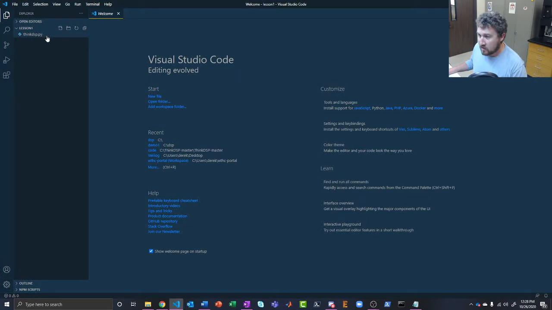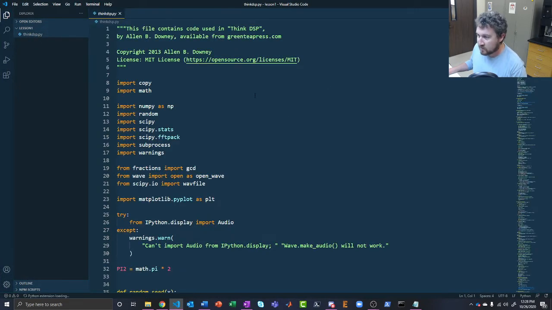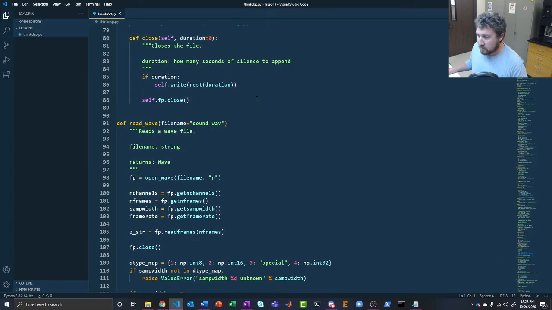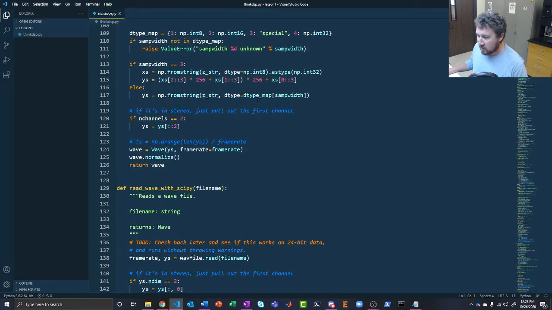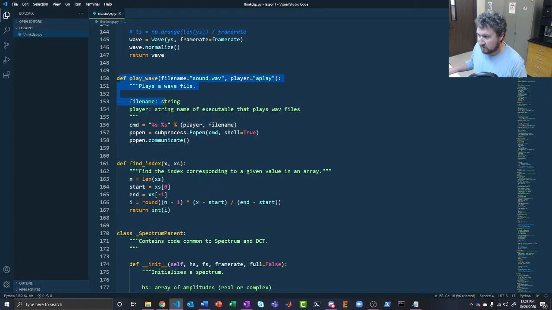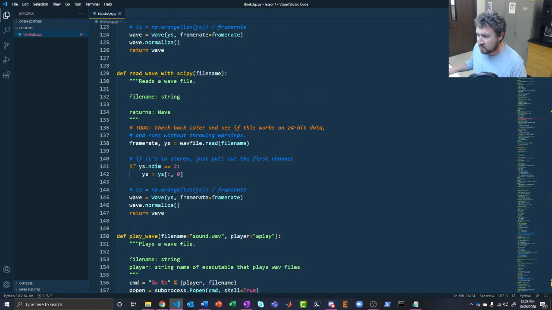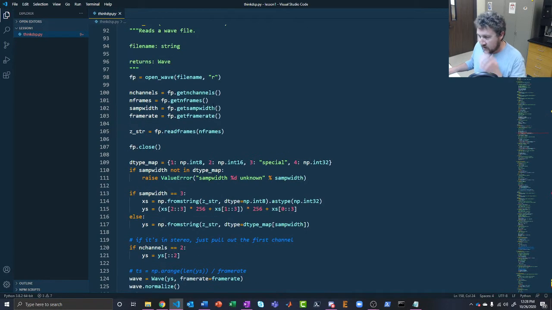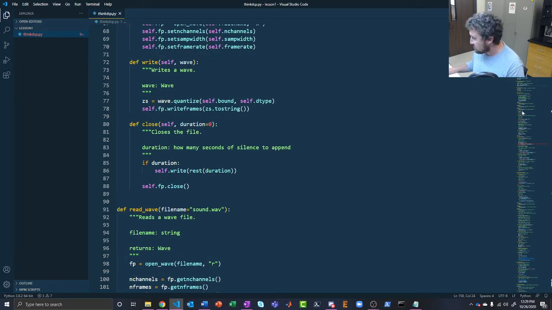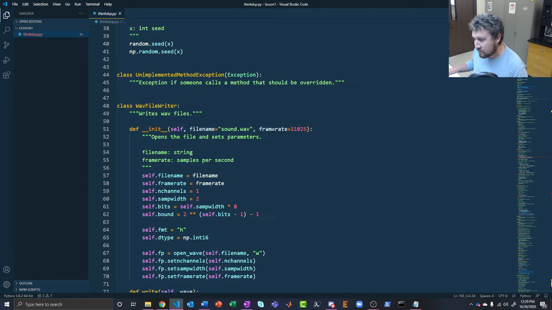I'm going to open up Visual Studio Code. You can also sort of flip through the ThinkDSP.py class for all the different classes. So for example, he's got stuff like play wave file and read wave and all kinds of stuff. He's just basically put a wrapper around a bunch of tools so that we can focus on the actual DSP part, not just the Python coding part. So an extra layer of simplicity, I guess.